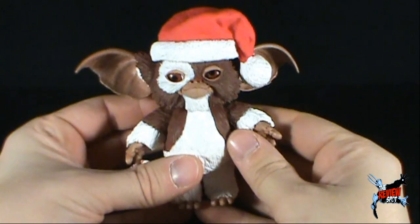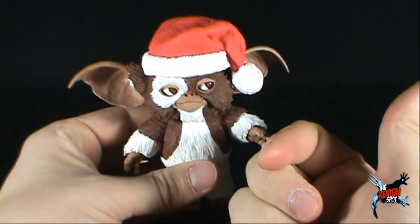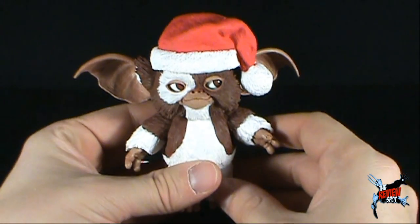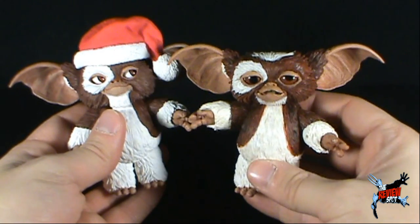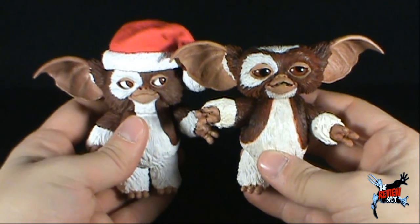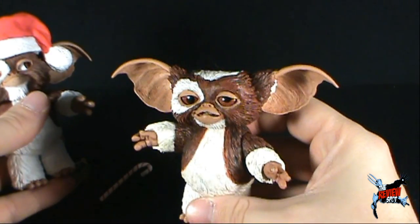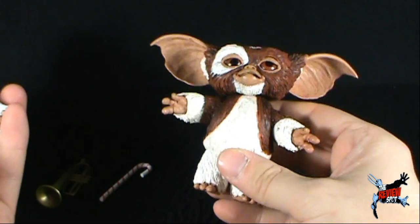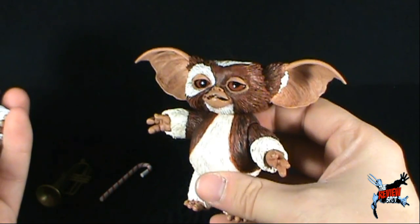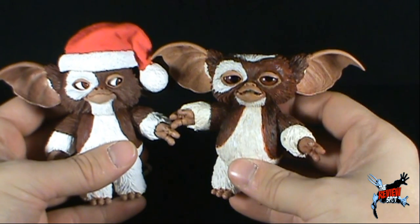Aside from the trackball, I'm really impressed with this figure. I think really, as I was looking at the back of the package, was basically how I was expecting this figure to be. If I reach off camera here, I bring in, I shouldn't say the original Gizmo, but the Gizmo from the newer line of Gremlins figures. I really thought that they just simply took a Christmas hat, stuck it on the original Gizmo figure, or at least I guess the new NECA line of figures, because originally there was a NECA release of Gremlins figures way back when. But yeah, I thought they had just slapped a hat on this guy and called it Christmas Gizmo.